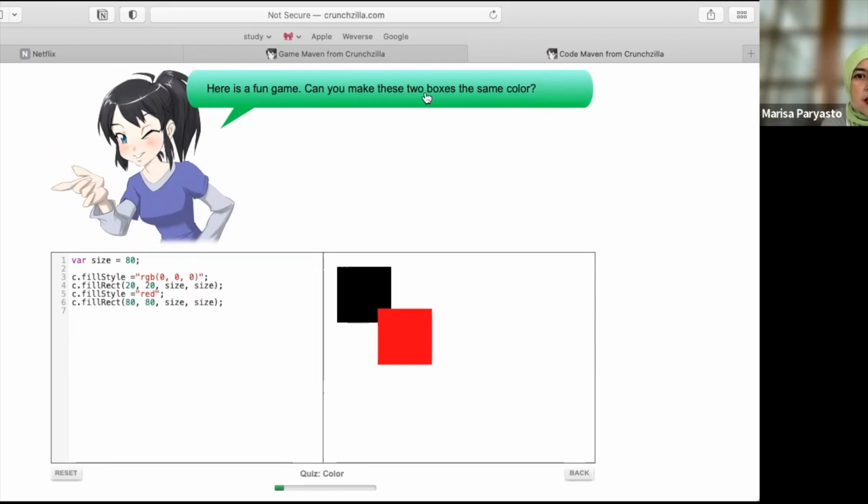Can you make two boxes the same color? Either you can use words or you can use RGB. It's up to you, Gaby. You can change both to be red, or you can change it using RGB, 255, 0, 0.